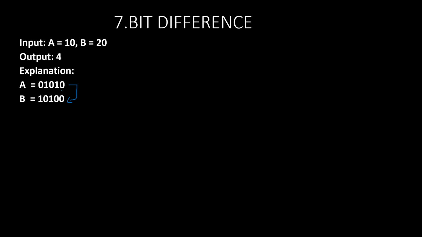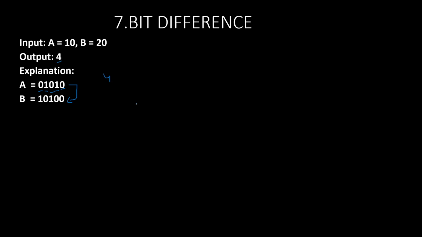Here in this case 0 0 is same. Let's count from the right side. 0 0 is same, so there is no problem here. But here A has 1, but we need it to be 0. It should be equal to B. So how many bits are there that should be converted to B bit? Here 1 bit, here again 0 1 are different, so 2 bits. 1 0 again different, now 3 bits, and similarly we got total 4 bits. So that's why we got 4 as the output answer.